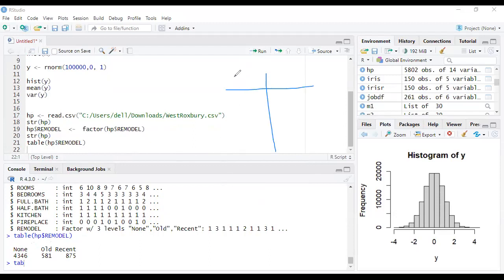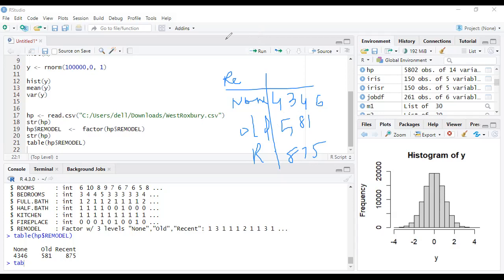This frequency table is for the variable remodel. The first value is none, the second value is old, and the third value is recent. 875 houses were recently remodeled, and 581 houses were remodeled a long time ago, and there are 4,346 houses which have never been remodeled, right?